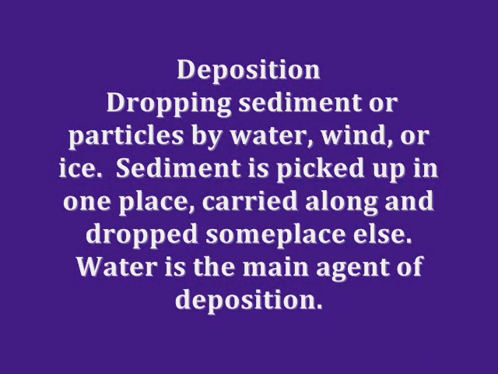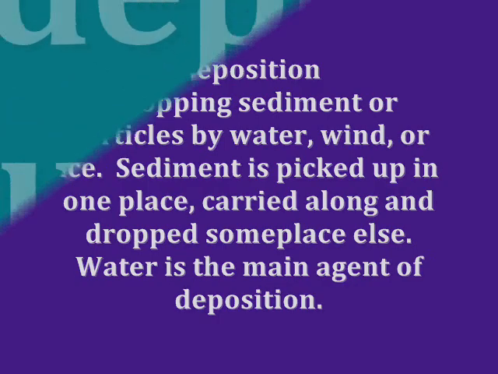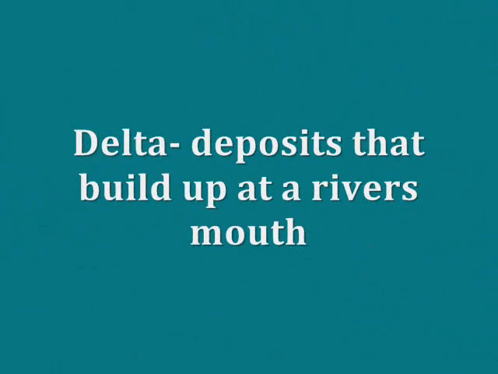Deposition is the dropping of sediment or particles by water, wind, or ice. Sediment is picked up in one place, carried along, and dropped someplace else. Water is the main agent of deposition. The first example of a deposition is a delta. Deltas are deposits that build up at a river's mouth.